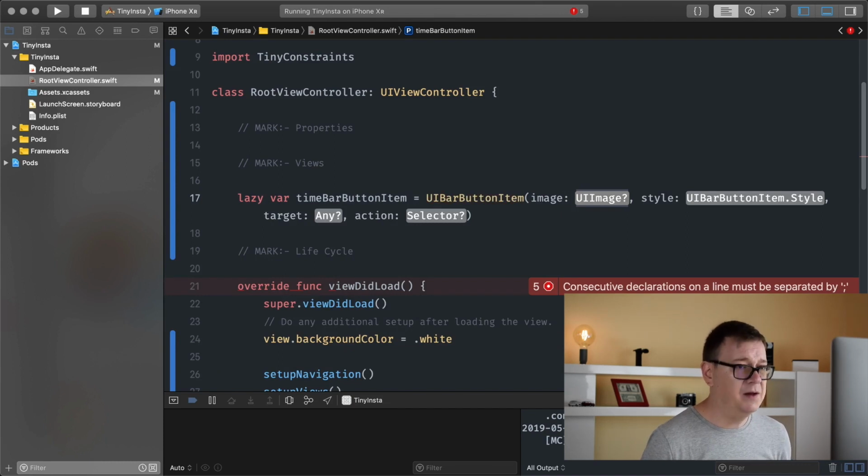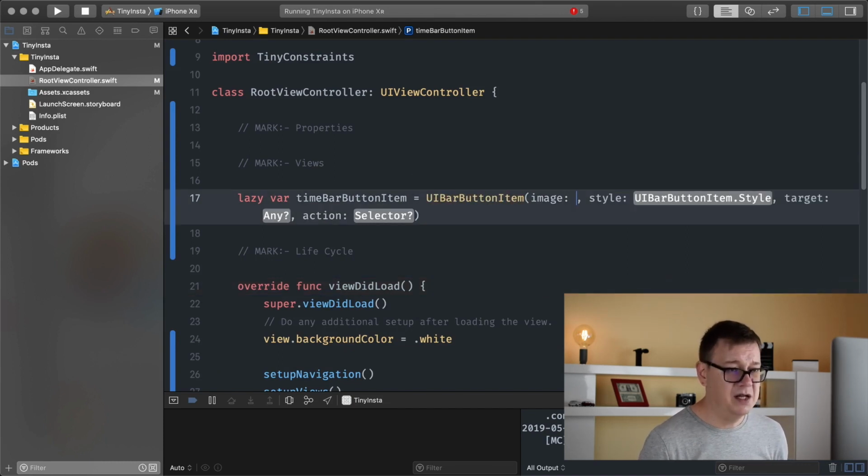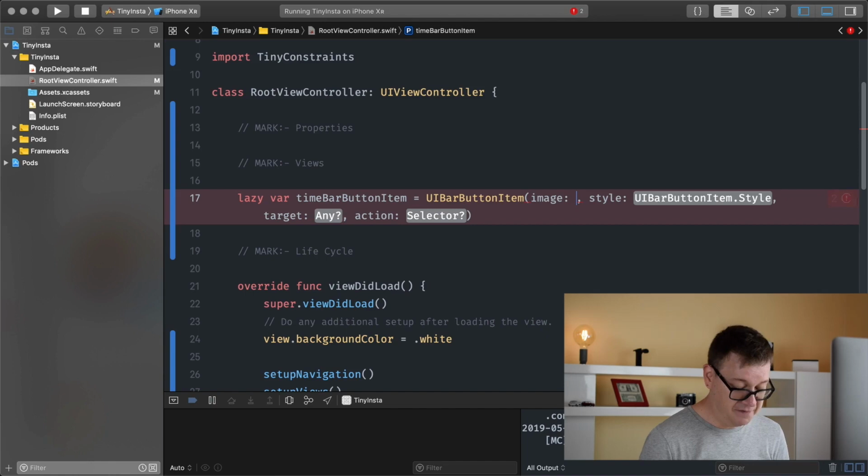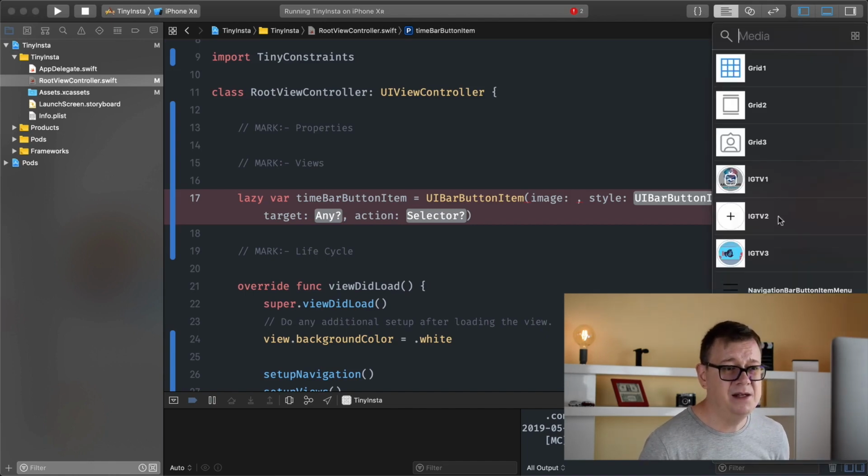Okay, and the image, and let me just remove that, hit Command Shift M to bring up our media, and I will choose our navigation bar bottom item time.